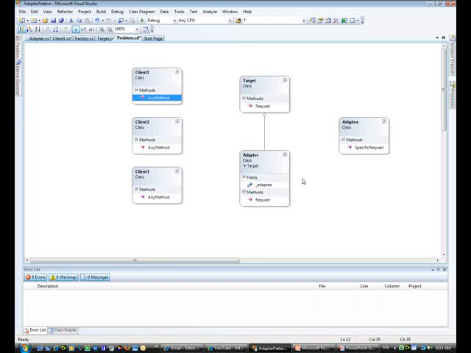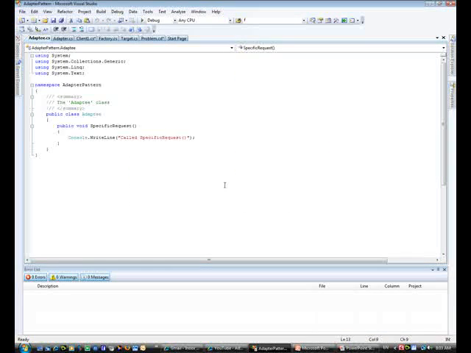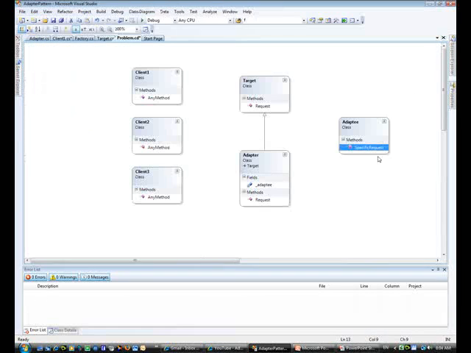So the question is, why do we use this, why didn't we change the specific request method to be request? Because I don't have access to the definition of this class. This class is a .NET class, for example. How can you access a .NET class and change this method? You can't.